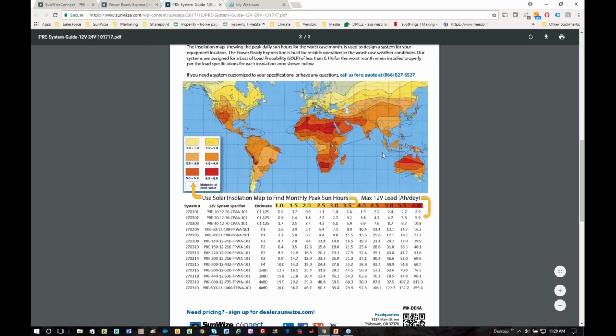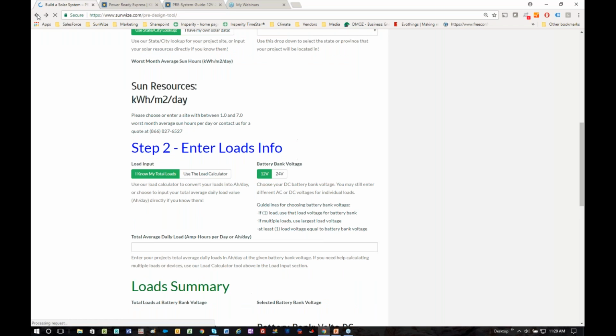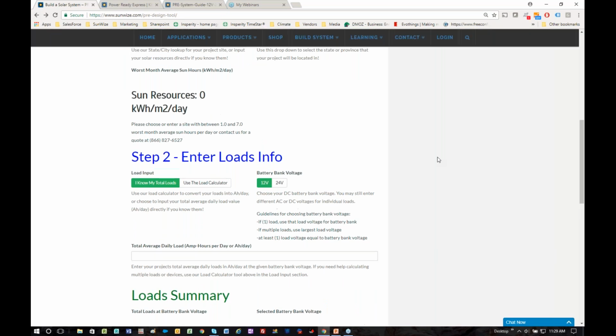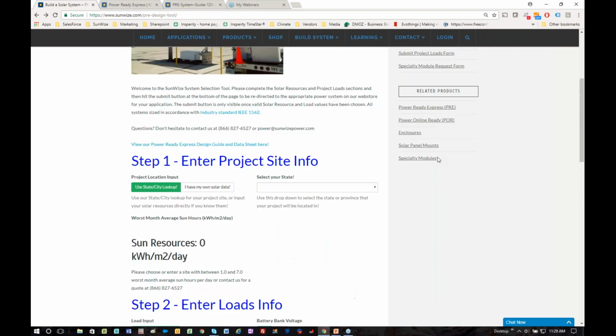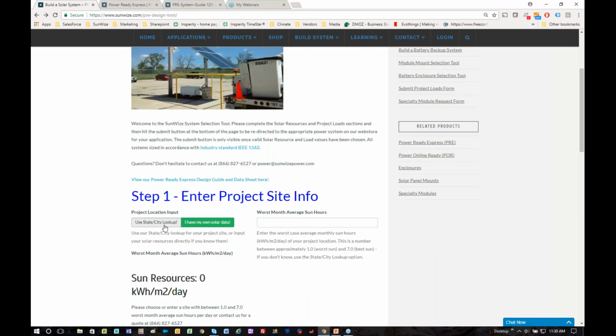Going back to the data sheet, looking at a sun zone of 5.6, the max column is 5.5. We go down to our max acceptable load limit of 87.9 amp hours per day. We've chosen 85. Go over to the left and you see our system in question is 270318. Again, what we've gotten here. So that's just showing how quickly you can get to a system quotation number if you already know your load and your site information.